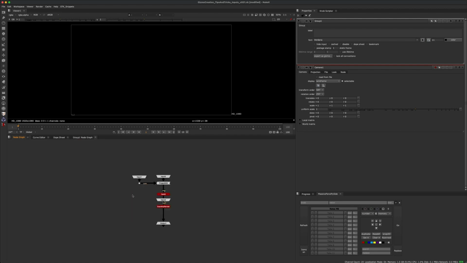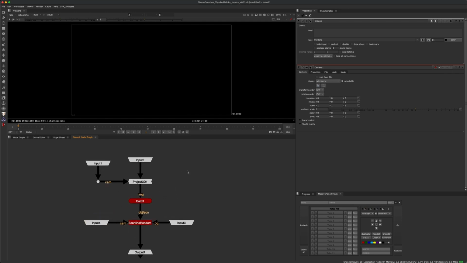If we jump inside the group, we can see that every single pipe that was available for an input has received an input node. And so we spread them out here because they were on top of each other. So all these have the inputs. The inputs are in no particular order, so you might want to rearrange them or even delete some of them. For example, if we didn't need this background to have an input, we can just delete that.